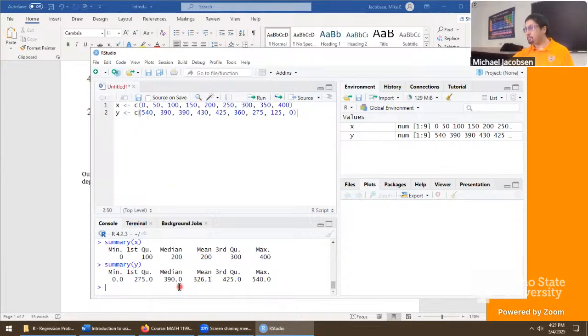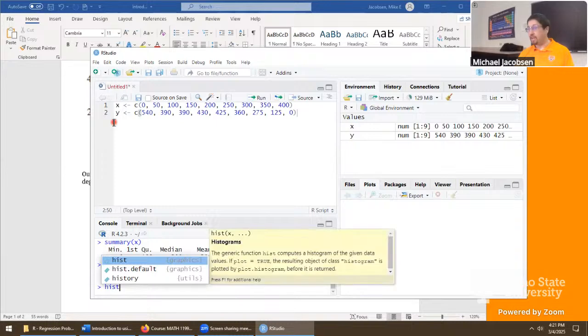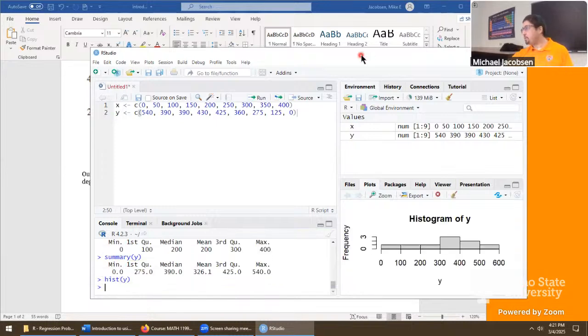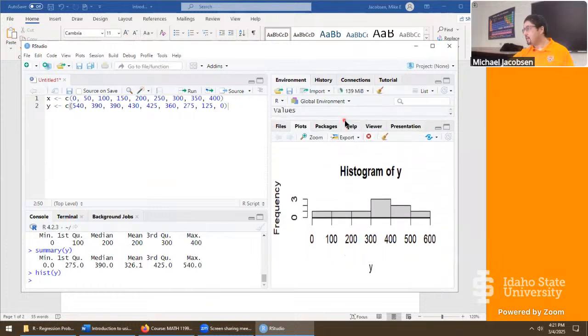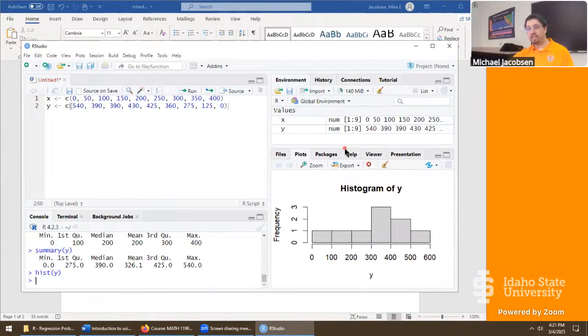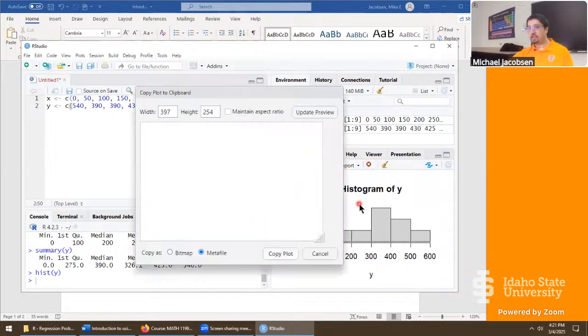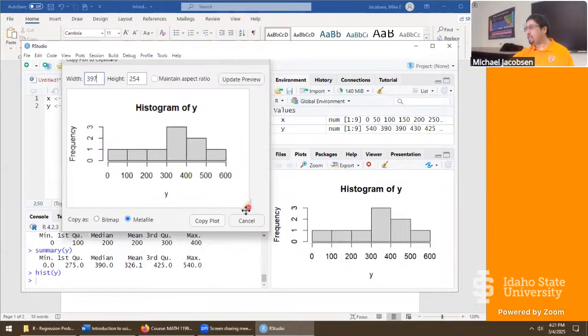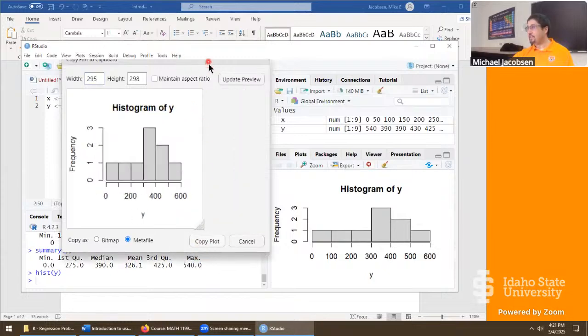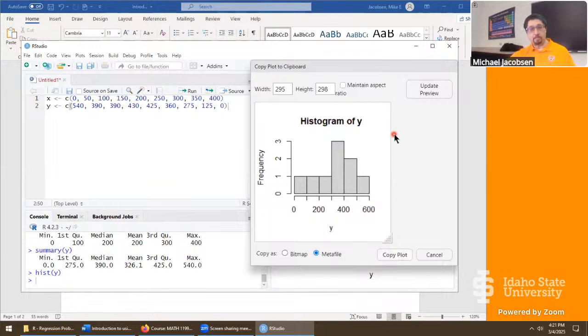If you want to look into that a little bit more closely, lots of graphics we could produce for either vector. We could go hist for a histogram. It outputs the graphics over here to the right. Kind of hard to get a good window on those graphics, but if we really needed it, we would click on export, copy to clipboard, and from here we can resize the data as we see fit. Again, we didn't need this information as much for the problem we're trying to solve, but this is just a really fast demonstration of some of the statistics and data visualization we can do right away now that we have data.